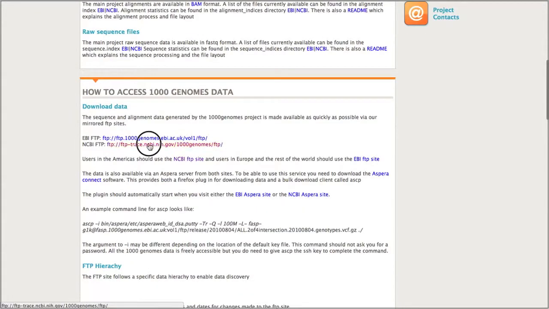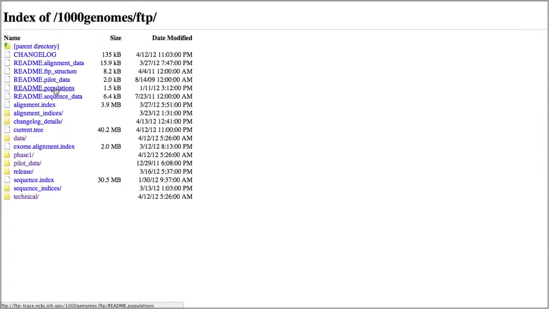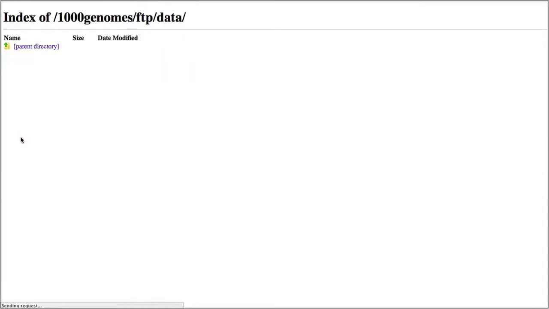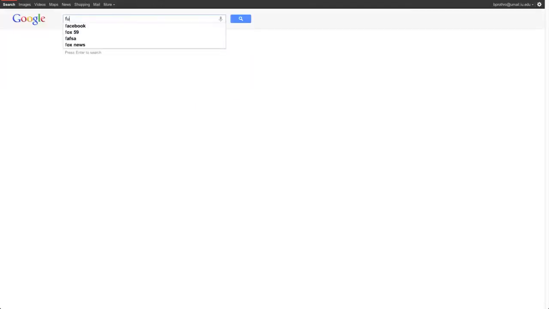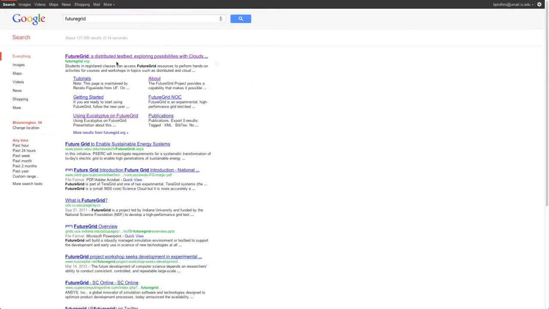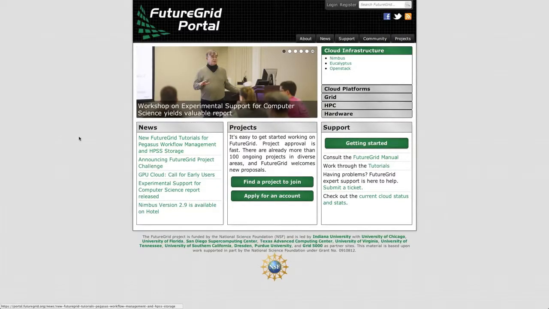In order to find copy number variations from this data, we ran a series of scripts and applications on genomic data on the FutureGrid computer India, which is located here at Indiana University. The FutureGrid project provides a capability that makes it possible for researchers to tackle complex challenges in computer science related to the use and security of grids and clouds.